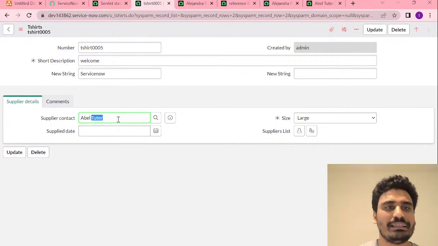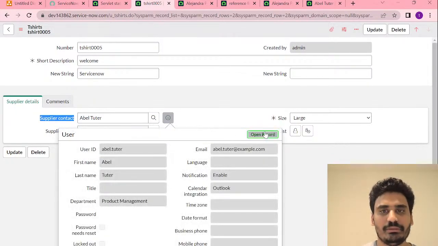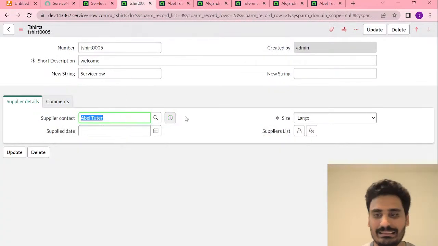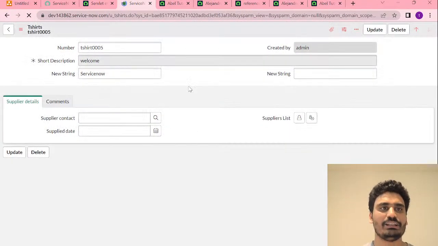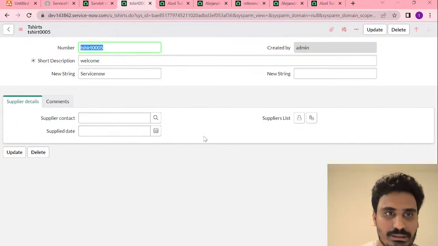Let's say you wanted to set this on load to Abel Tutor. So let's clear this off and I'll save it. Whenever I'm loading the form, the supplier contact should be set to Abel Tutor, right? I need to set the sys_id of that particular Abel Tutor.